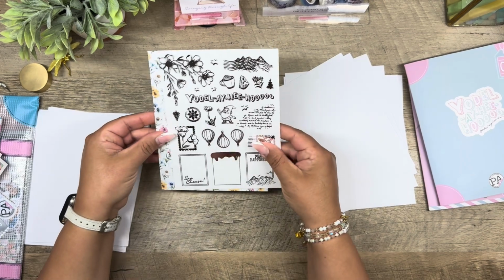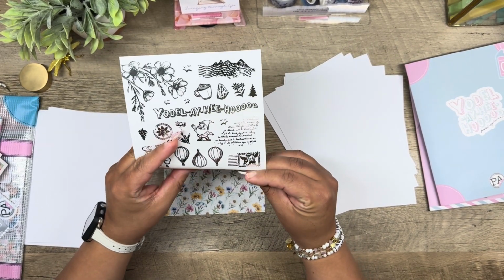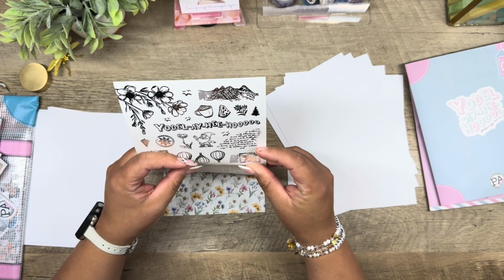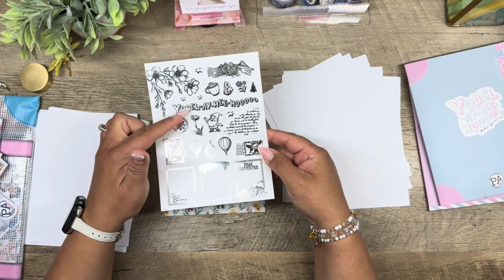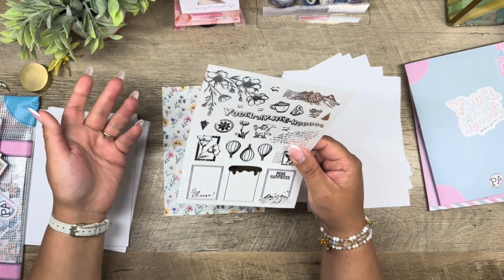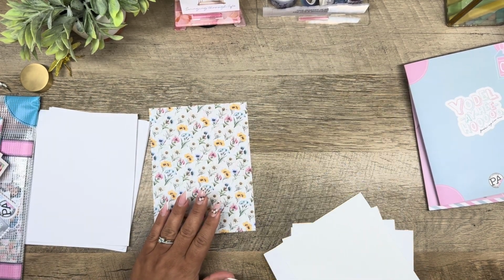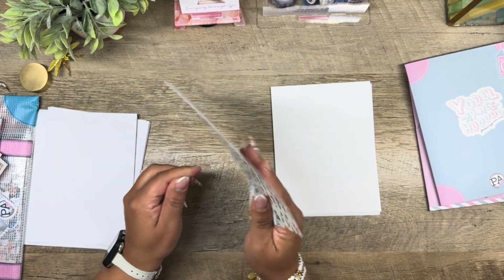Then here you get the foil, and I believe this is again to layer over your deco here. So depending on what you're going to use, you can layer these over that or just use it straight on the paper, which is nice if that is what you like to do. And then you get another paper.